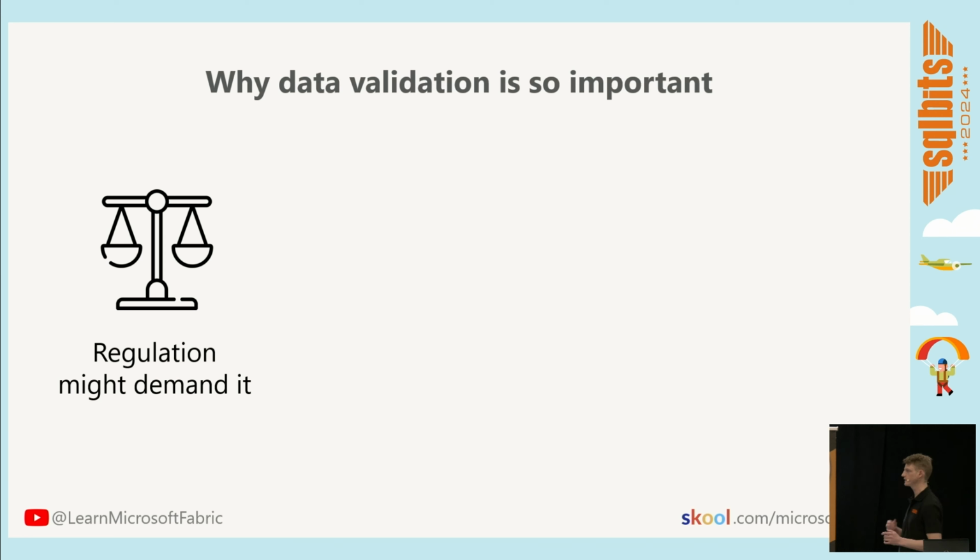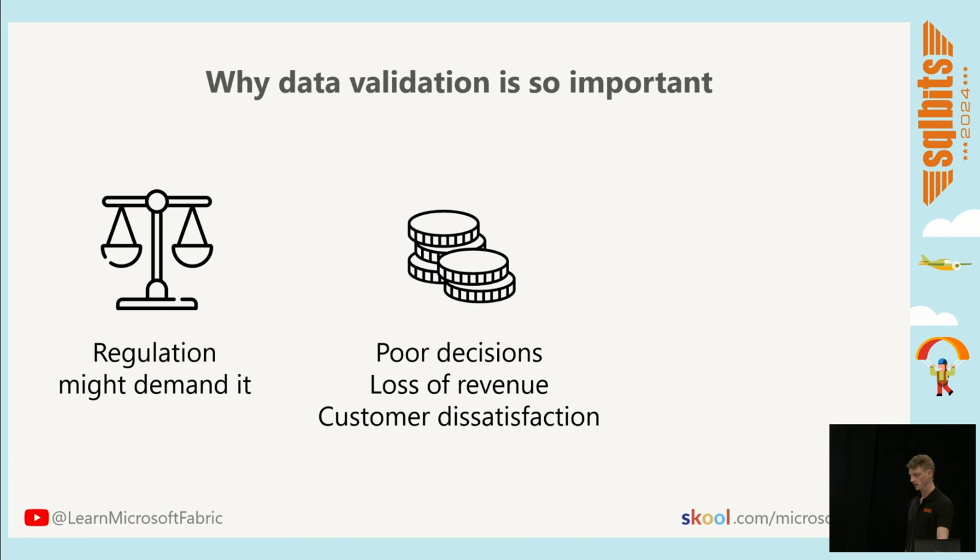In some industries, regulation demands it. So if you work in financial services, then it's going to be really important because you might get audited on data quality. But if you're not working in one of these industries, ultimately poor data quality is going to lead to really bad decisions. And if your data is about the performance of your company, like really high-level data and really important strategic data, if you're making poor decisions, it's going to result in a loss of revenue, unhappy customers, all of that kind of stuff.